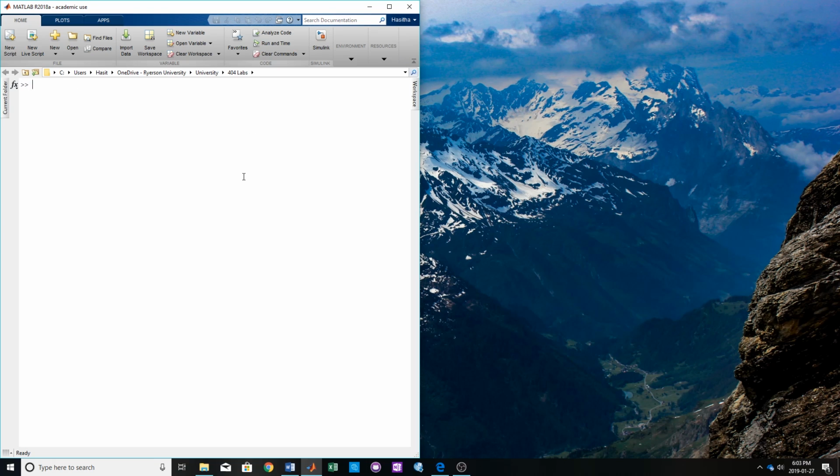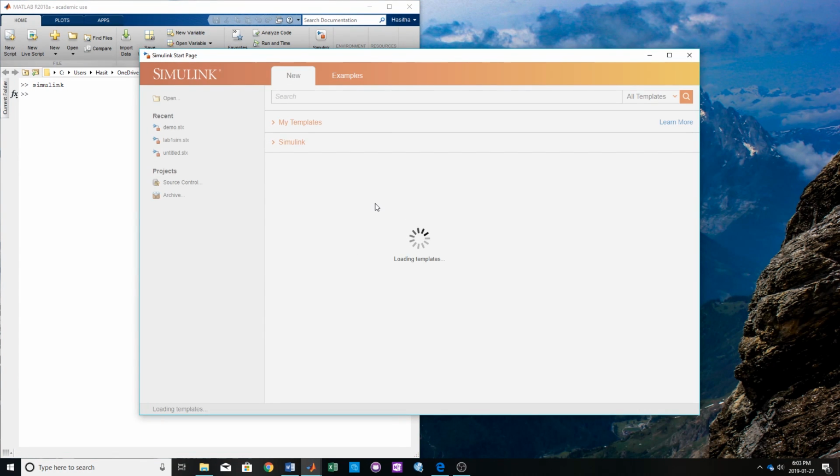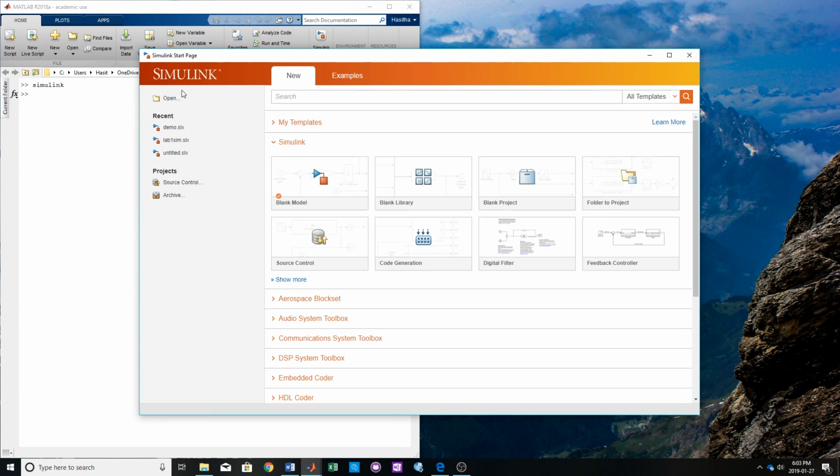In here you can type commands. You just type here Simulink. And that's just gonna start up what's called Simulink. Now I think you have to have the Simulink library installed. So you gotta check with the MatLab installation for that, because you need some of the libraries that they have, for example, power systems and stuff like that.